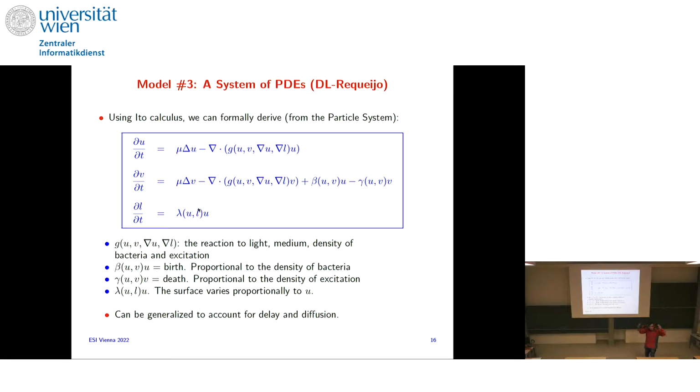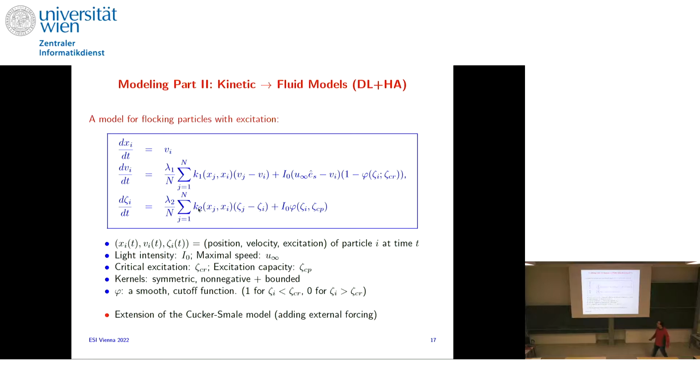So in terms of conceptually what's happening there, you have to allow it to give birth and to die, the excitation out of all things. If you want the bacteria to do that, just add terms here. This is formal derivation. There's actually theory. You can write the theorem and prove that the solutions, in some sense, of these two systems are close to each other. You can also write a kinetic model, that's a little bit different.